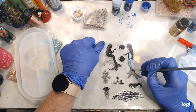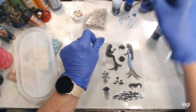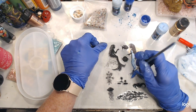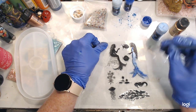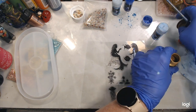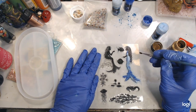And right now I'm just doing a very traditional mermaid blue. And as this will be the first time that I've ever done this, I'm pretty excited about it. And let's see here. Yeah, I'm just, what am I doing?